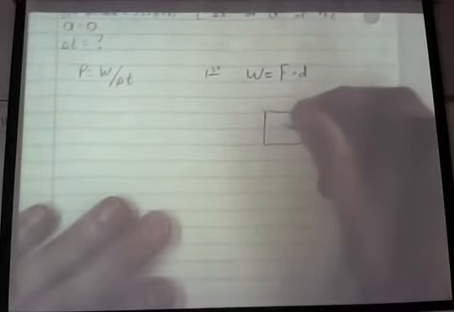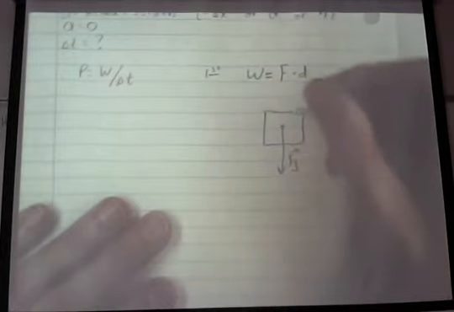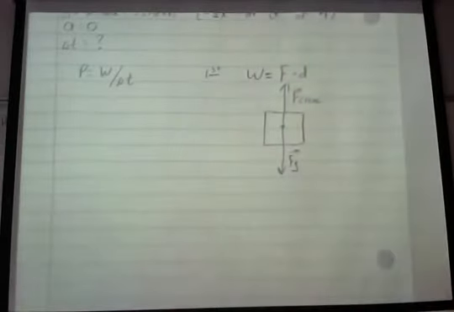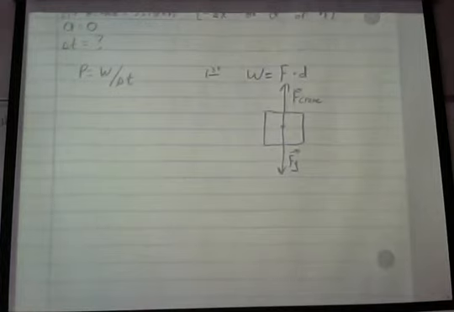Here again, we aren't given any information about force, so we'll have to figure out how much force would need to be applied to this 1,200 kilogram mass to lift it up at a constant velocity. Let's go to a free body diagram for that. We'll have two forces acting on this. The force from gravity going downward, and the force from the crane going upward. Since we're moving this at a constant velocity, or acceleration is 0, we know that the force from the crane will be exactly equal to the force from gravity on this building piece.